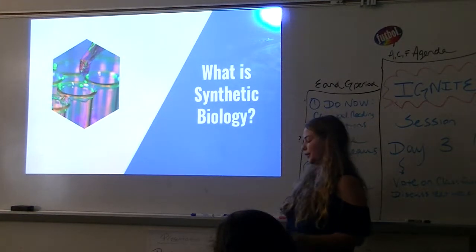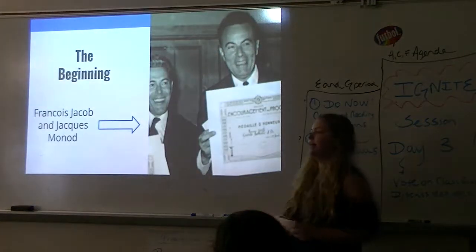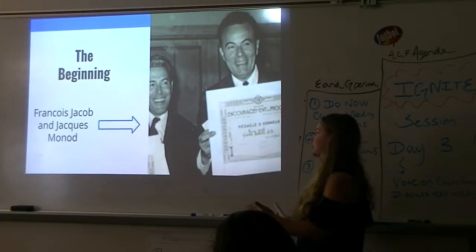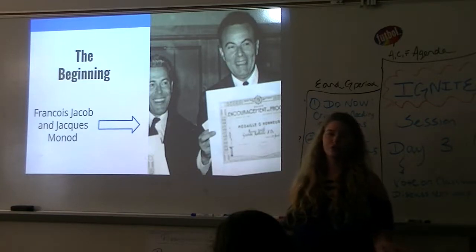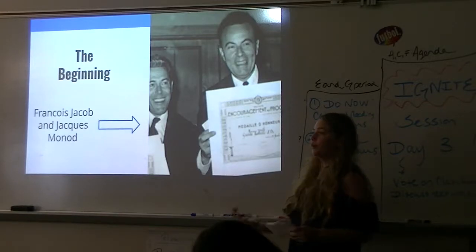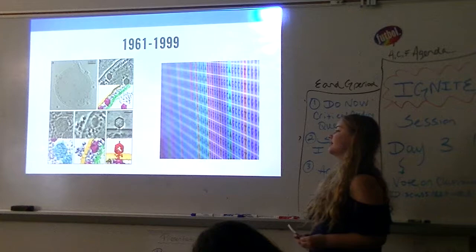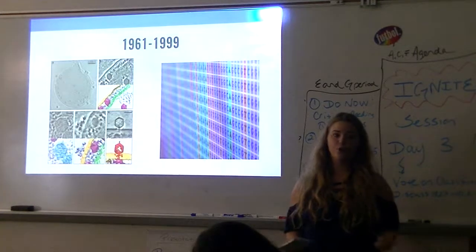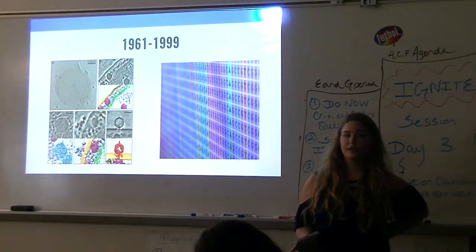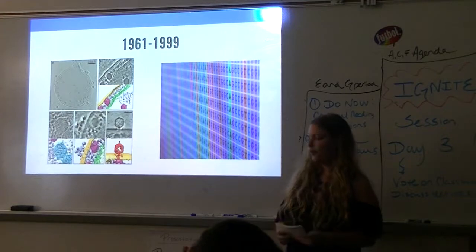Here's a little brief history. The first real use of the term and concept was introduced by Jacob and Monod in 1961 in their study on Lac Operon and E. coli. This led to the vision of assembling new regulatory systems using molecular components. From there, we see the development of molecular cloning, genomes being sequenced, and a broader understanding of cellular components as a whole. Later on, from 2000 to 2003, synthetic biology evolved even further.